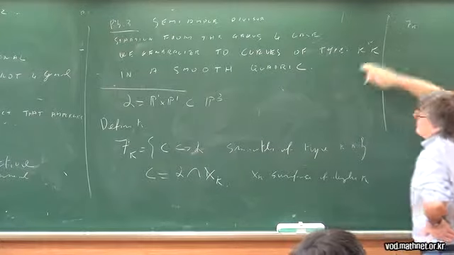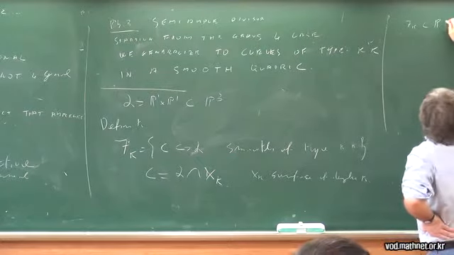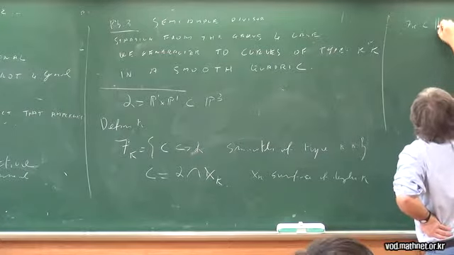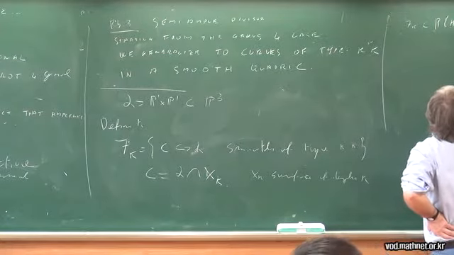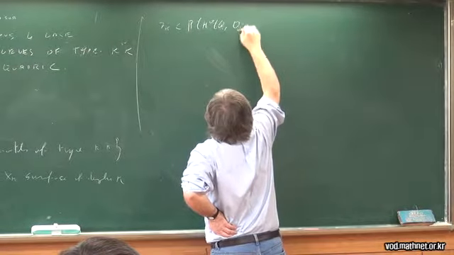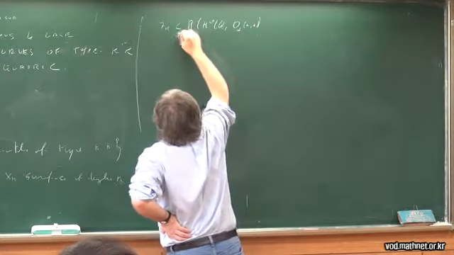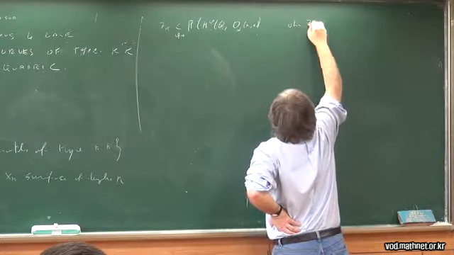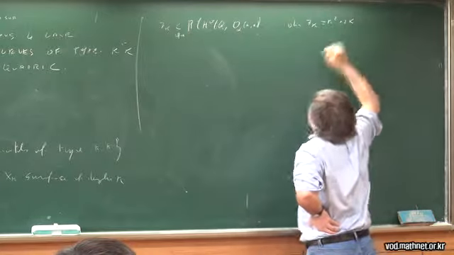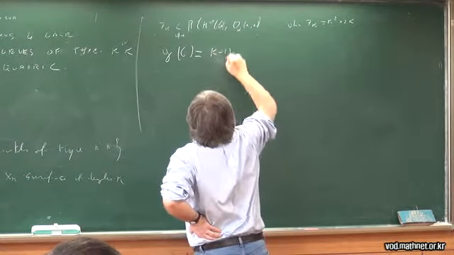FK is an open set in the projectivization of the linear system of type (K,K) on the quadric. Now it is clear. It's open. The dimension of FK, I hope not to make a mistake, should be K squared plus 2K. The genus of C is (K minus 1) squared.